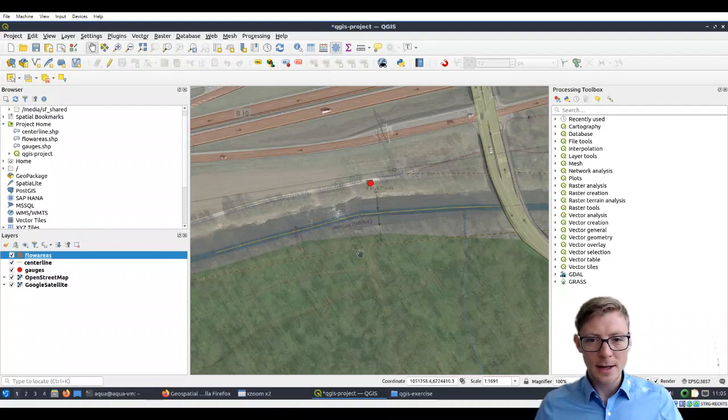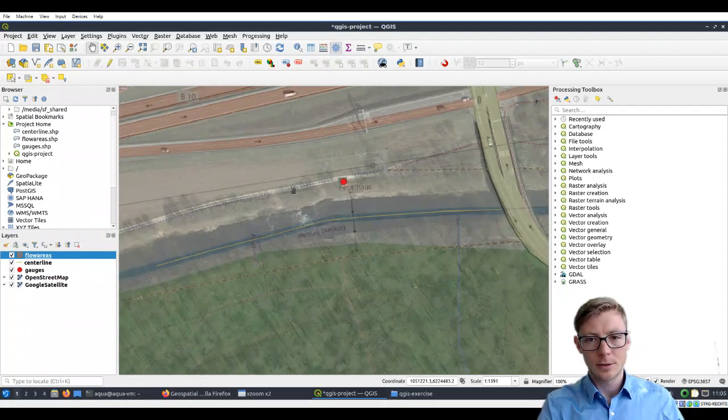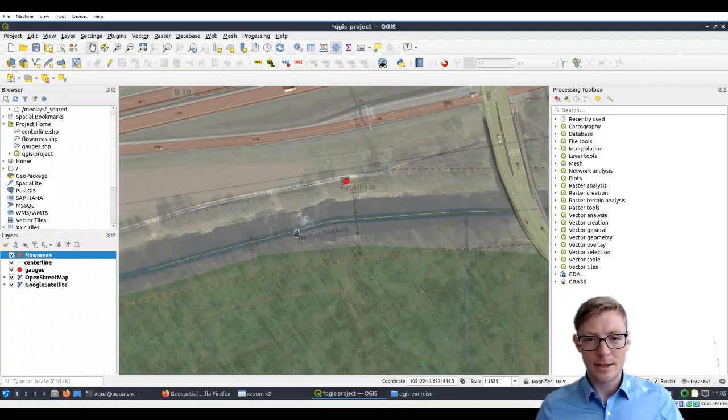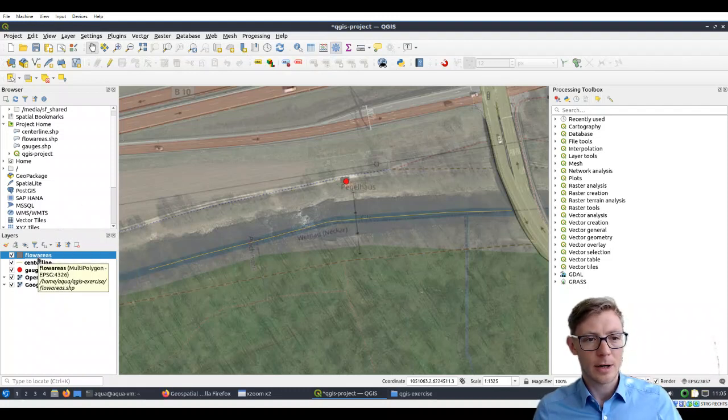So let's fill that attribute, that flow area shapefile with some data. So you might already have an idea where that will go to. So on the very first set here, we're going to create a polygon. So make sure that flow areas is highlighted in the layers panel. Then toggle editing, enable here the polygon feature. And now just draw here a polygon along the line.